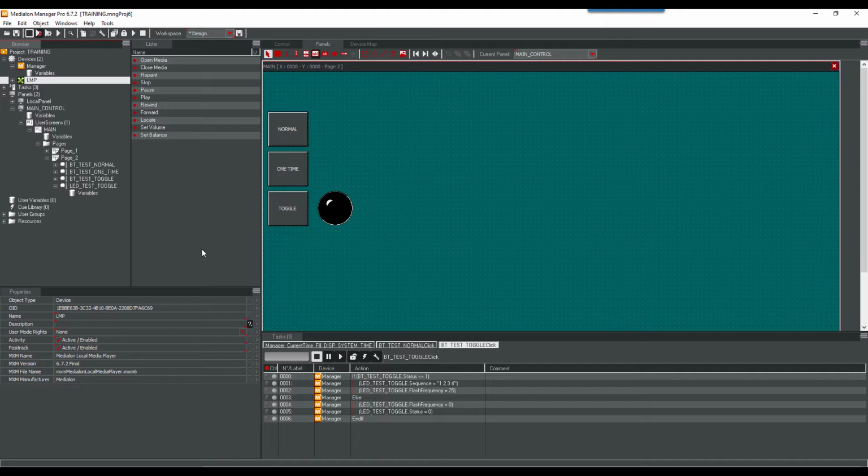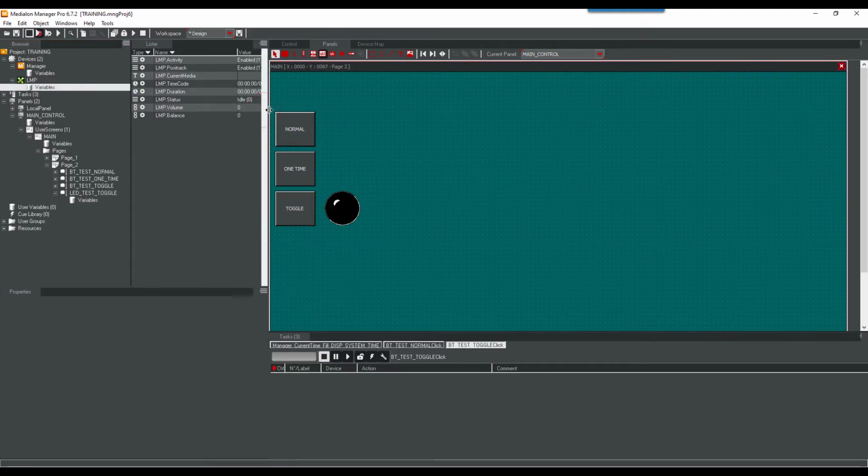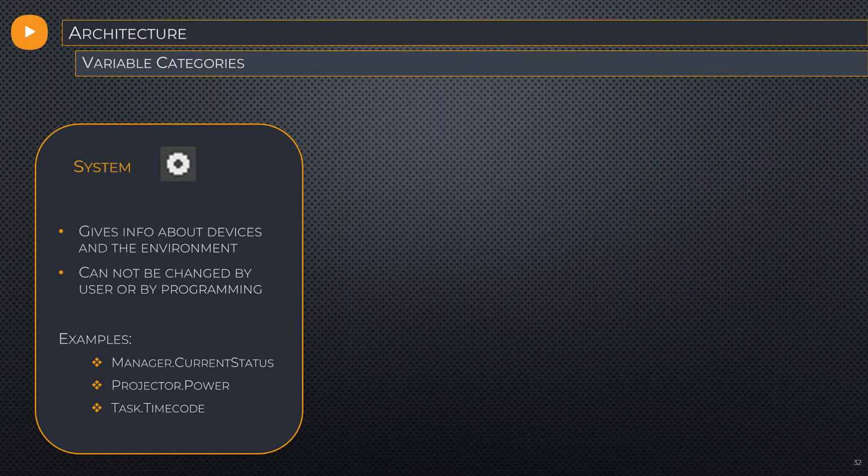With the device selected in the browser window, you can see the list of commands in the lister window. Click the plus next to the LMP node in the browser window and select variables to see the variables created for this device. There are 3 categories of variables: System, Screen, and User.